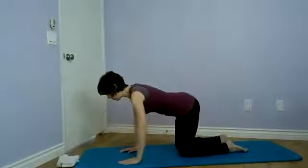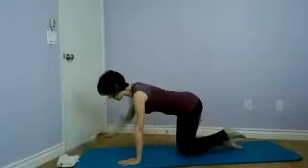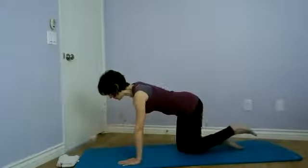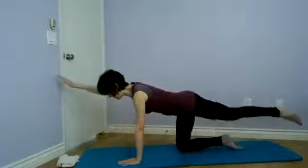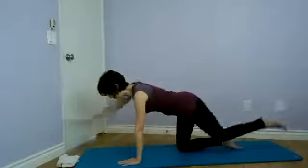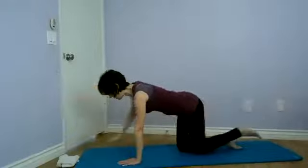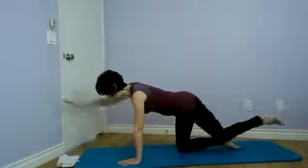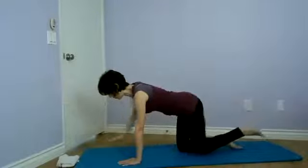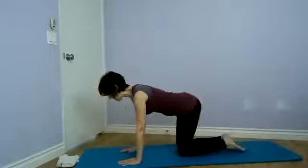Now switch and hold. Bring your hand to your knee and out. Bring your hand to your knee and extend. So you go exhale, inhale, stretch. Exhale in, inhale, stretch. You're gonna go one more. Balancing. And other side, six times.